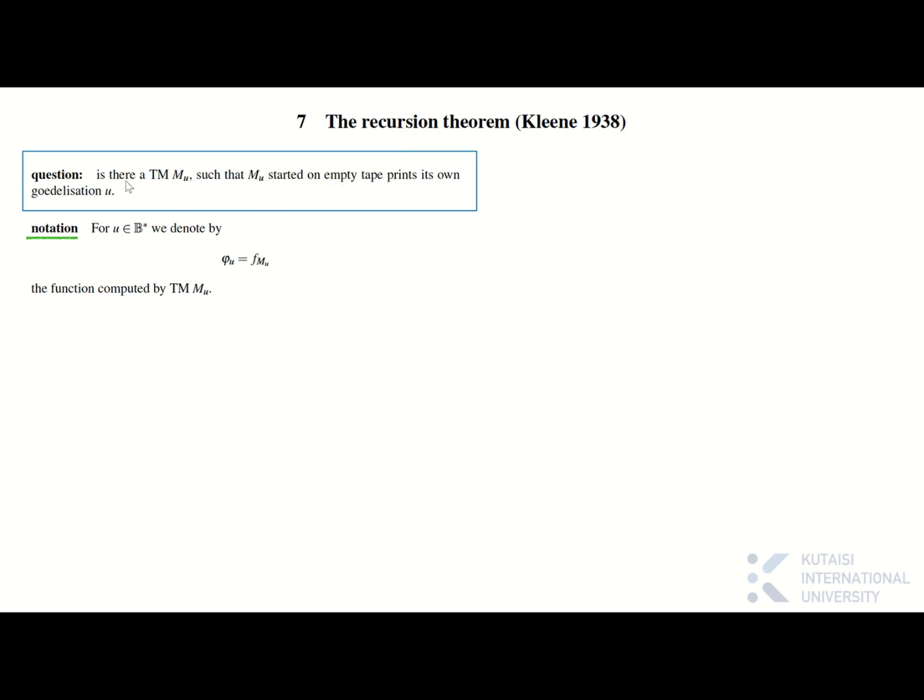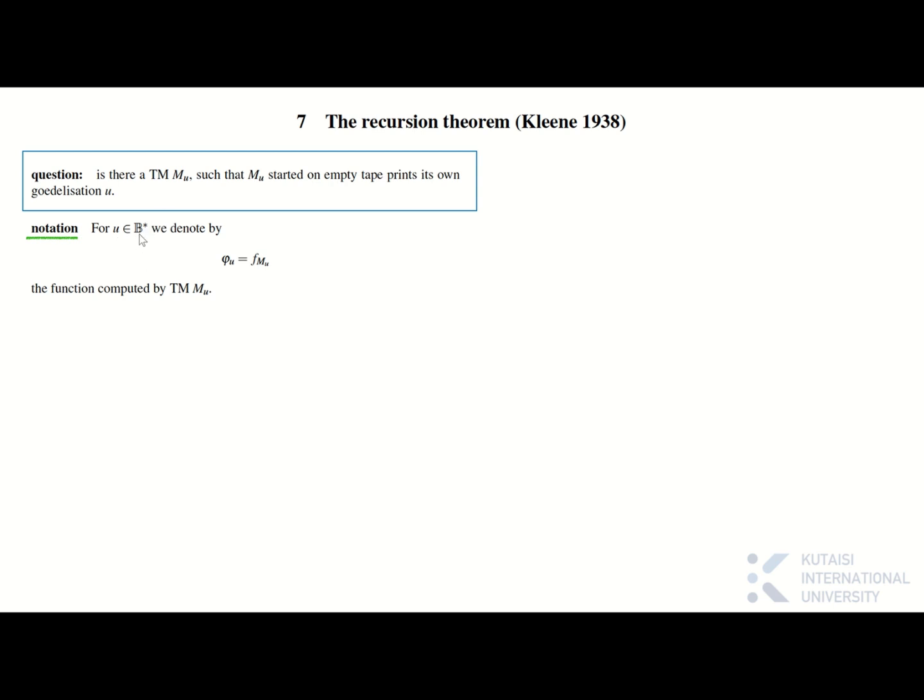Okay, so such a thing does exist, and this is the recursion theorem by Kleene from 1938, and it's very interesting, and it hinges on the fixed point theorem that I discussed. The notation that I'm introducing is even more involved, so try to prepare your brains.